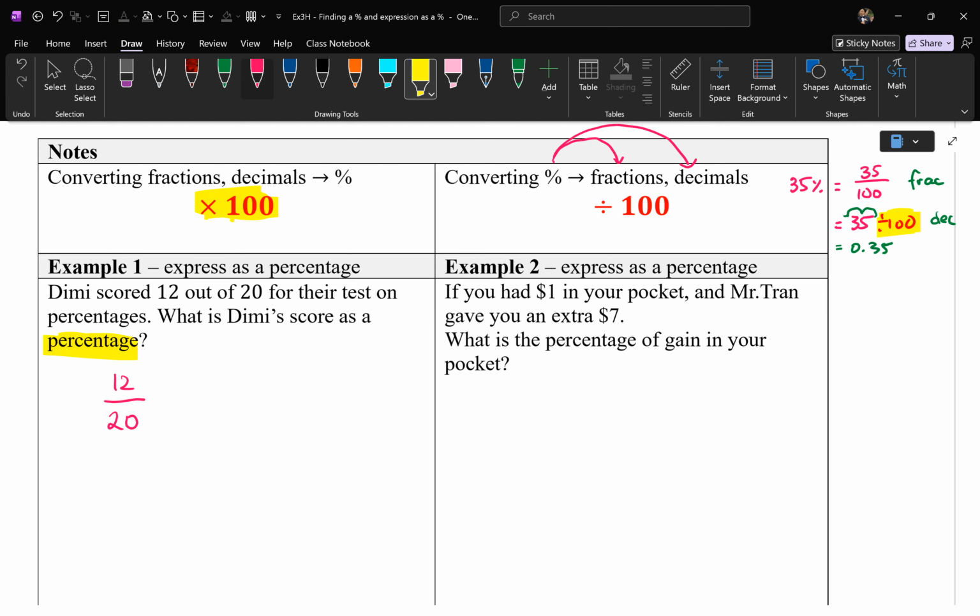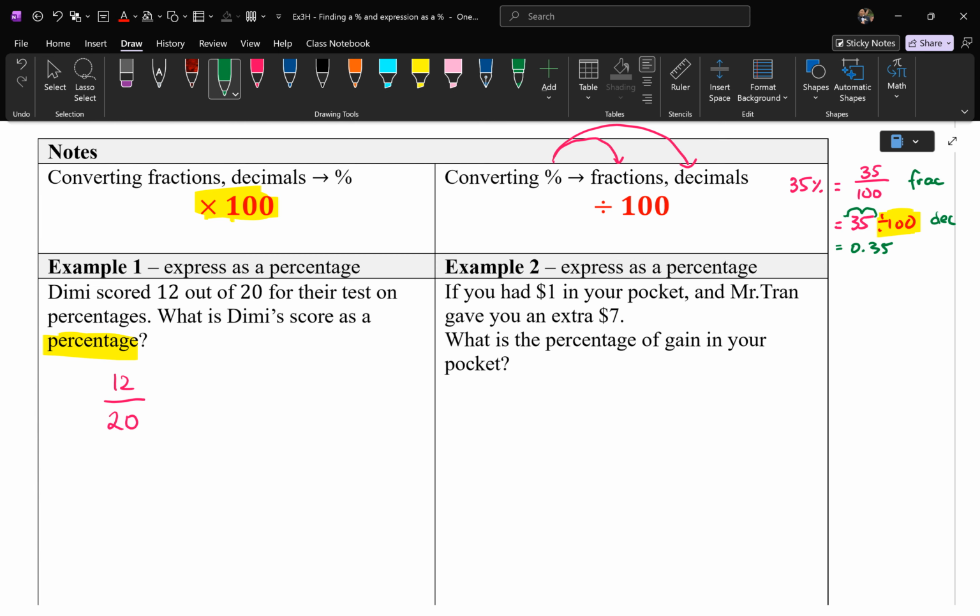Fraser. Well, for this one, you can't do it for other ones, but 20 is a factor of 100. You could multiply 20 by 5 to get it to 100, and then multiply 12 by 5, and what 12 times 5 is the percentage. Beautiful. So what Fraser is saying there is something you might have learned last year in primary school, is to find the denominator, convert the denominator to out of 100, because percent means out of 100. But that really depends on how strong your factors are and how your multiplications are. So that's why I normally don't teach it that way.